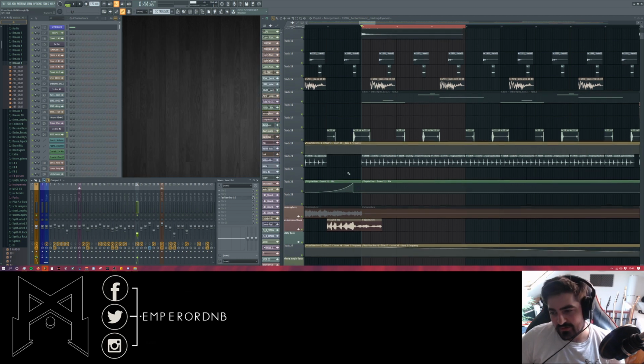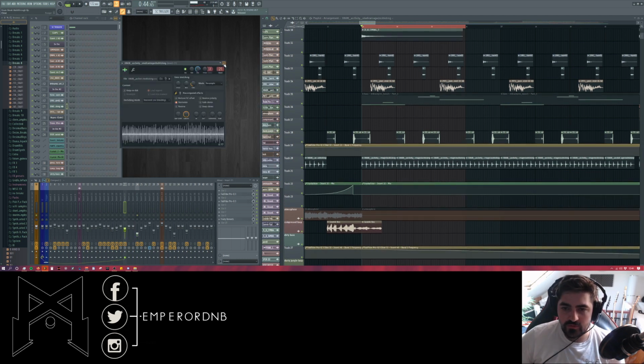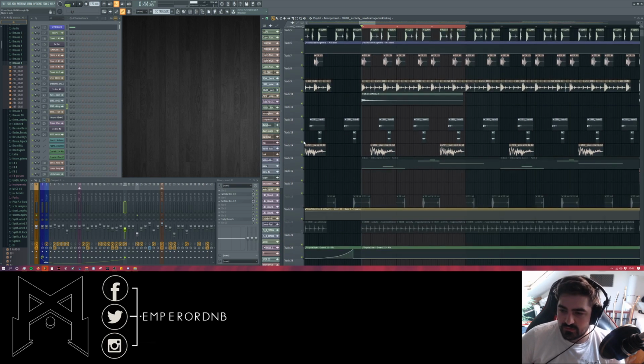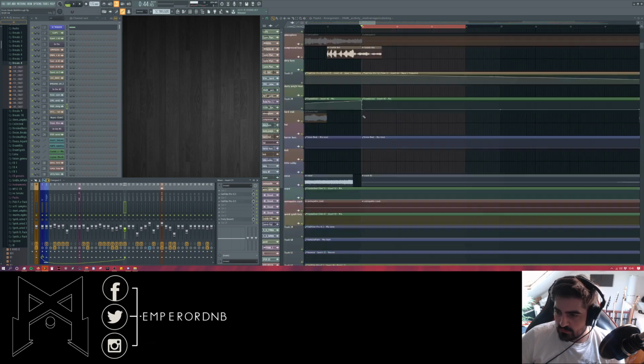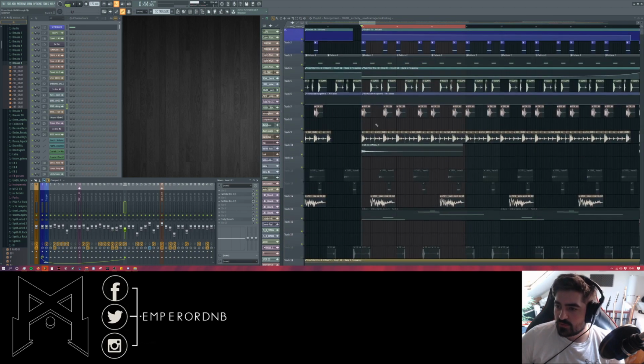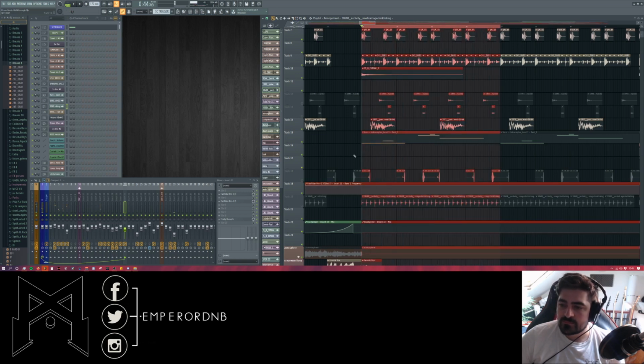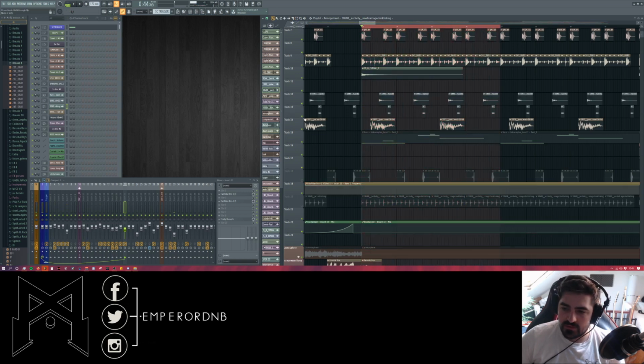Because without all that side information and cool Foley stuff, it sounds a bit... I mean, it sounds okay, but it doesn't sound crazy. So I'll mute all of the cool squelchy side bits and then just play it on its own. You know, that sounds cool, but yeah, with those extra little elements in there.